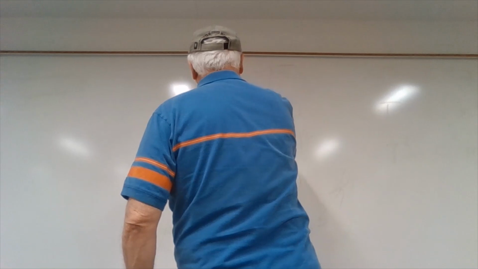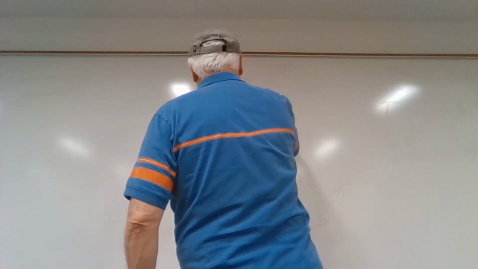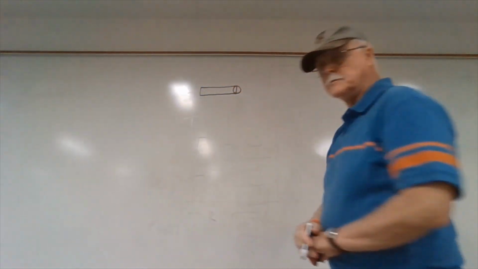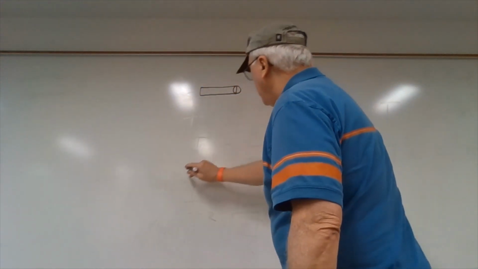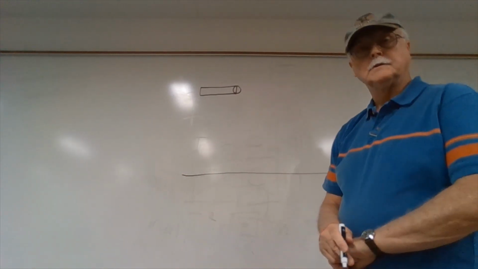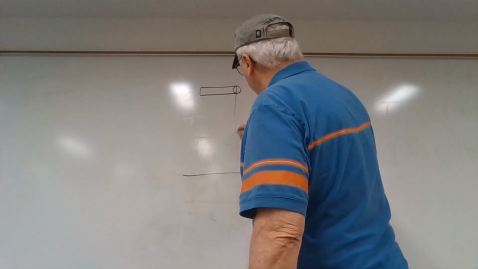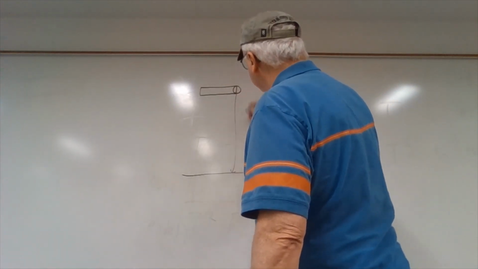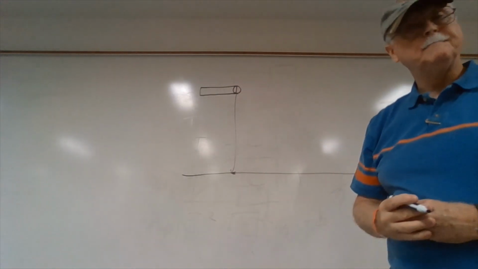Here's the gun, and it's launching a ball. I'll put the ball right here. Okay. So it's launching a ball. Now, there's a height above the floor, above the deck. If you were to drop the ball straight down, the bottom of the ball hits the floor.